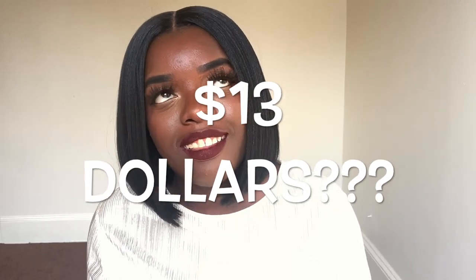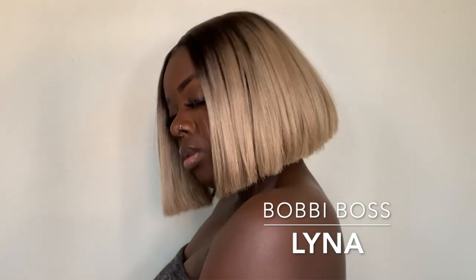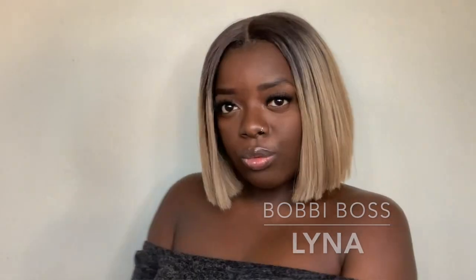Really, the main pro to this wig is the price. Y'all won't believe how much I paid for this wig — I paid $13. One of my favorite wigs of all time is Bobby Boss Lena. When that first came out a few years ago, it retailed at $45 — same type of cut, a little bit more asymmetrical, but same type of cut. It came in a slew of colors and I have her in three different colors. The fact that I can get the same type of style now for $13, I'm absolutely floored. I don't know what y'all are waiting on.